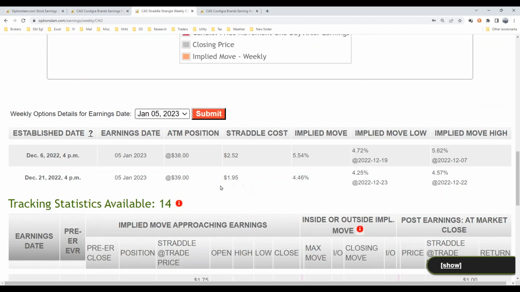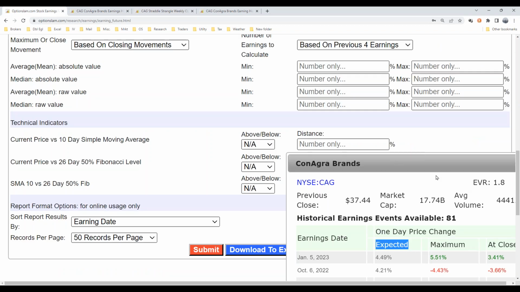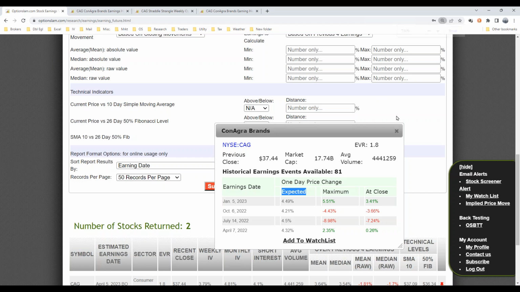When I open this up, now this wasn't a great example because we don't have a lot of historical details on that one. Not a lot of captures. It's a lower price. Let's try Constellation Brands and see if that's a better example. All right, I'm going to go back to our query page. Let me zoom out here a minute.